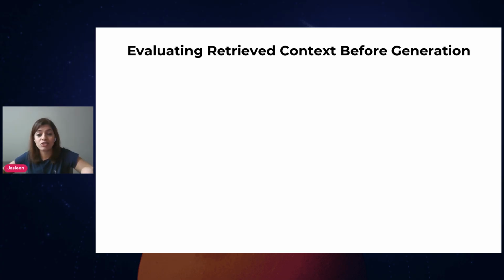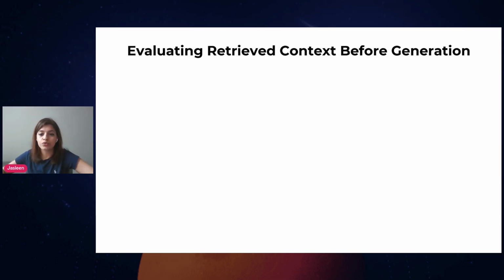And this is where agentic AI comes into play. Now, instead of simply relying on the large language model to do all the work, we introduce an intelligent agent that evaluates the context before the LLM ever gets a chance to generate a response.